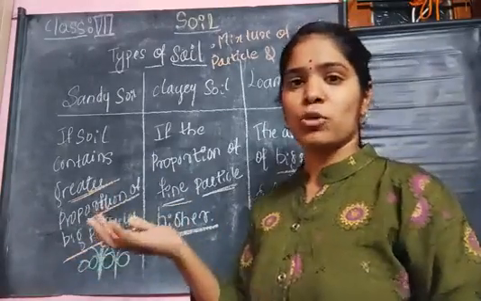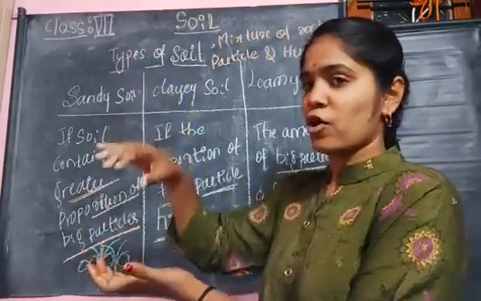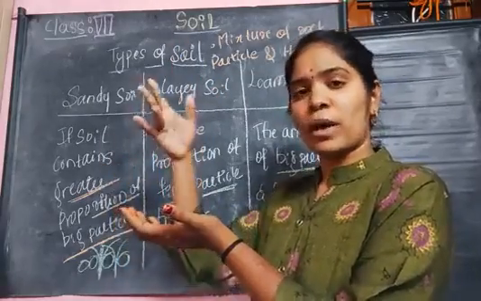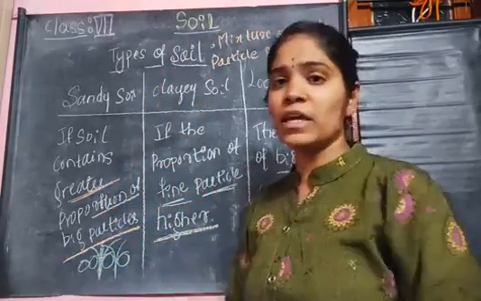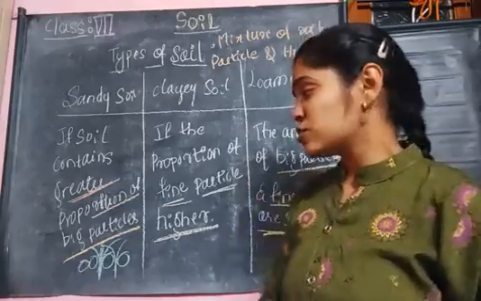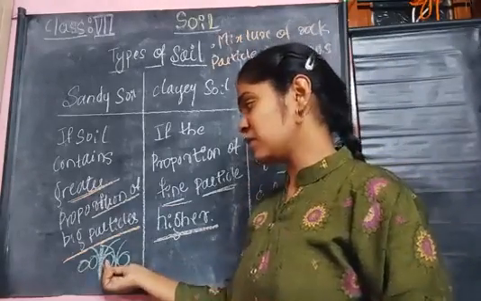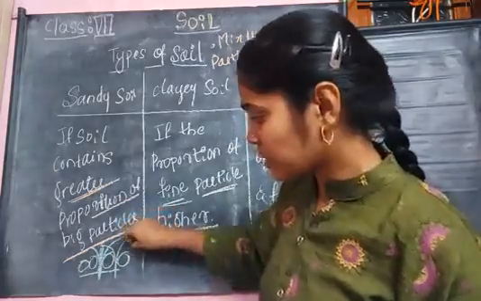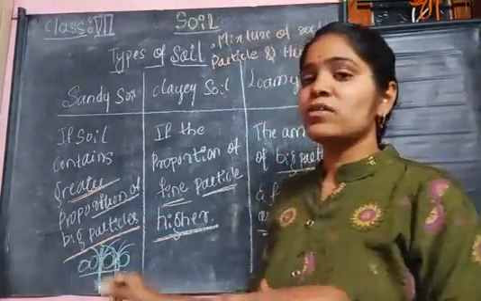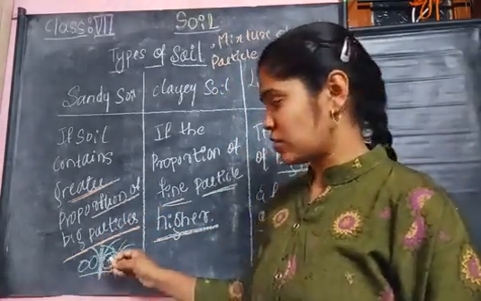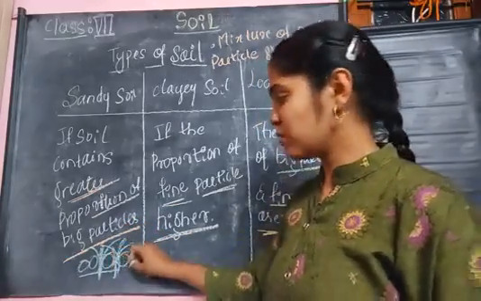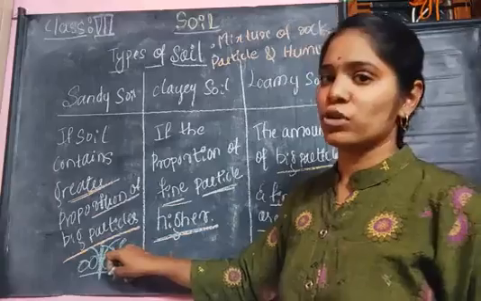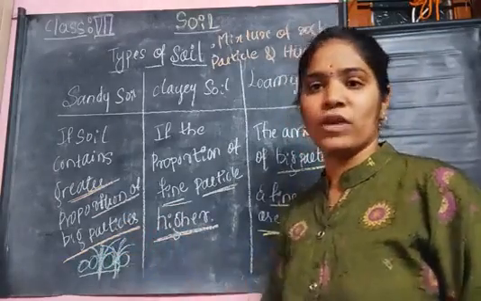When we take a small amount of sand and pour some water, what happens? The water passes through the sand very easily. You may observe that. The main reason is that the particle size is very large, and there is an air gap in between. Because of the bigger particle size, there is air between the two particles. Hence, when water is poured, it passes through them very easily.